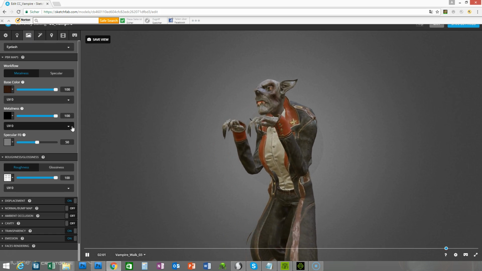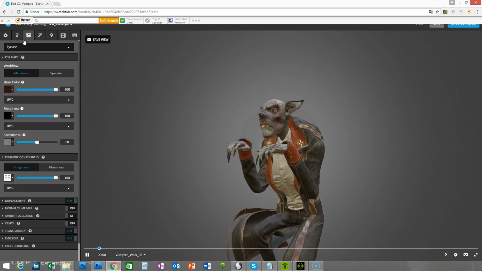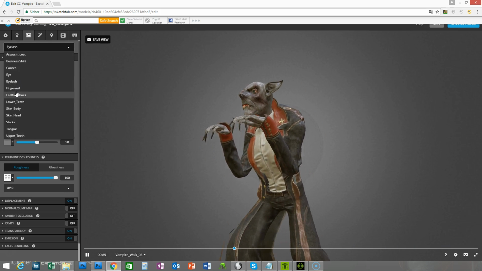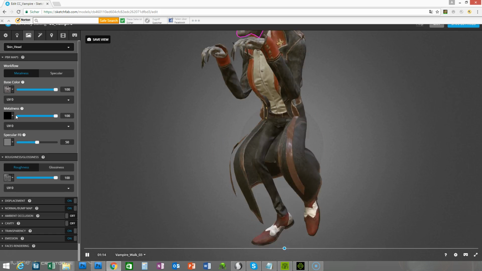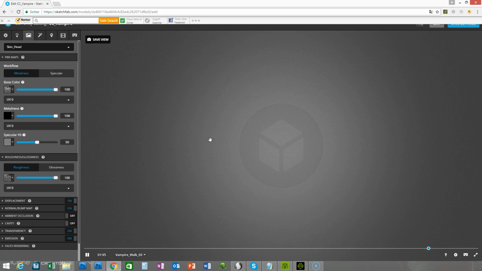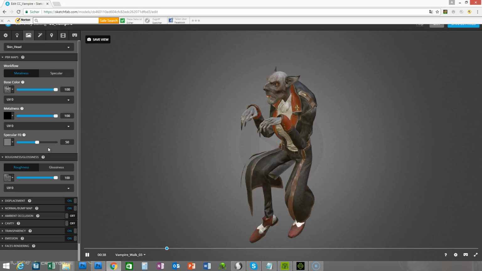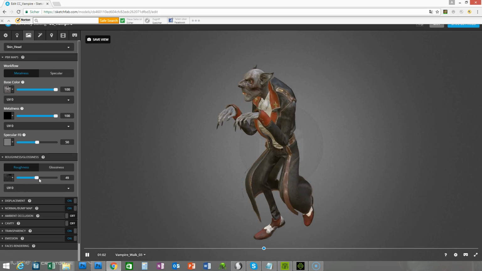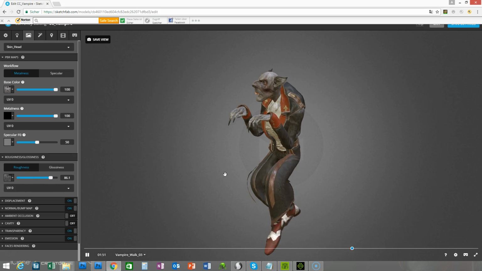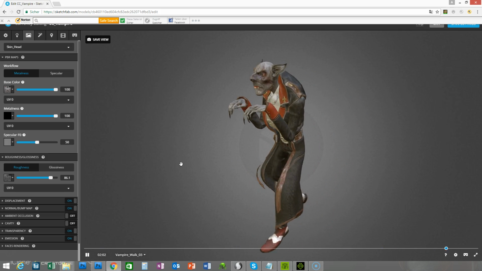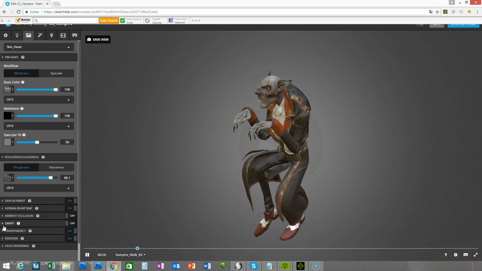You can also work on the materials of the character in the materials tab here. So, for example, if you choose the skin head here, oh, sorry, where has this gone here? So you can make it more specular or make it less specular. It's really up to you. So I will leave it as it is now, but you can really test all the different sliders.